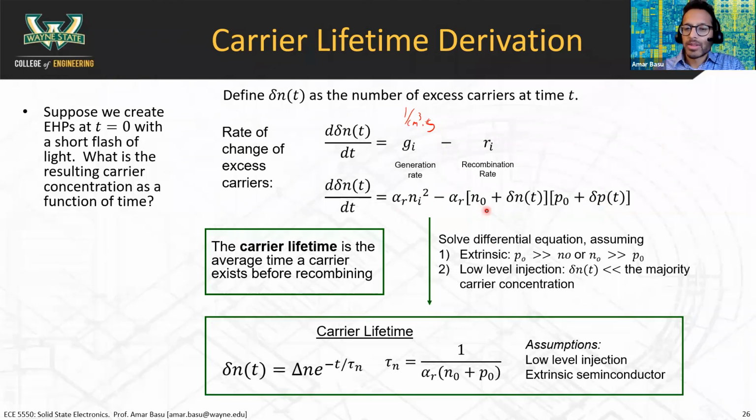All right, so then now we have our differential equation, then we solve it. Now, solving it is not the focus of this class, it's not a math class, but you can solve this differential equation making some important assumptions that you're in an extrinsic material, meaning you're in a doped material, either p-type or n-type, and you're also assuming low-level injection. Low-level injection is equivalent to what I said is the minority injection. Both terms, for the purpose of this class, you can use interchangeably. Most of the other books actually use low-level injection, so just remember that.